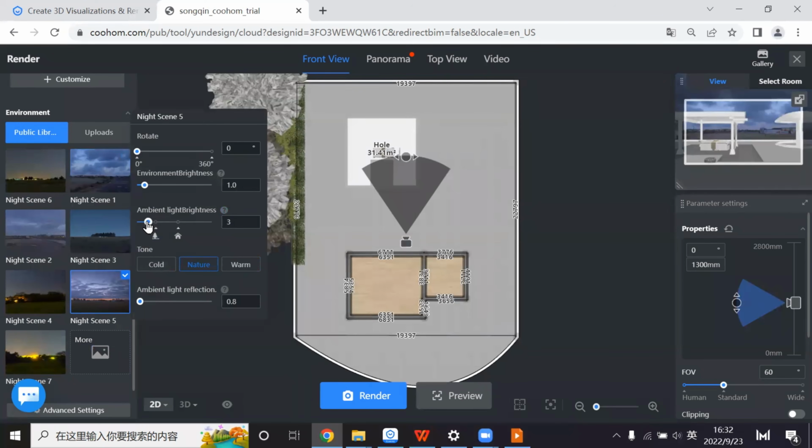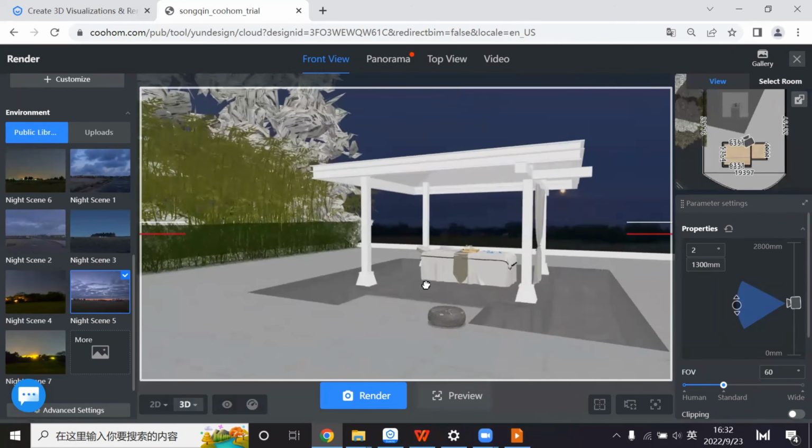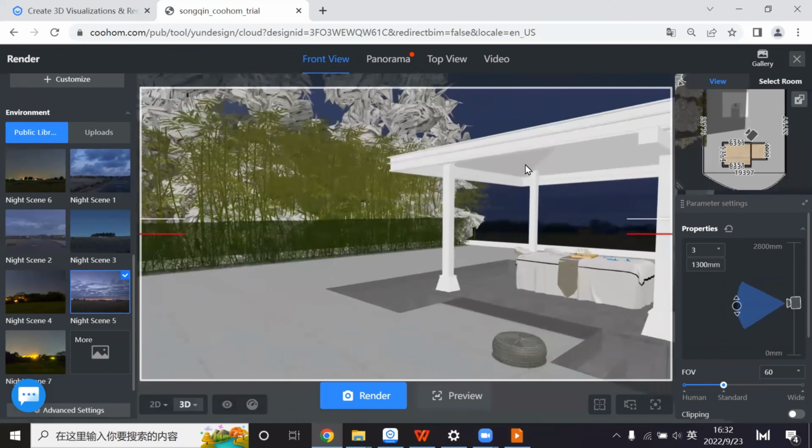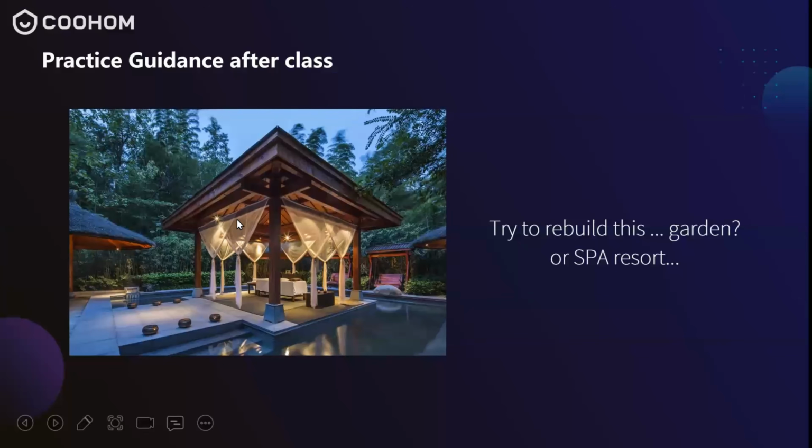You need to lower that, even 2 or 3, much lower. And then get a cool tone, because if you want to get a proper view, you need a better view. You can put some of the lights, and those lights, see, they are all very warm.